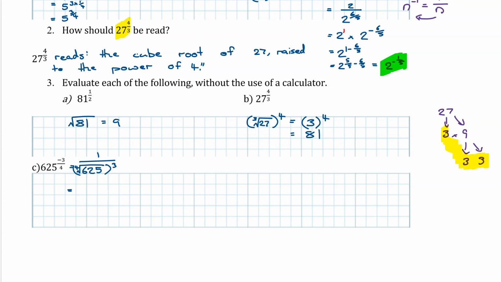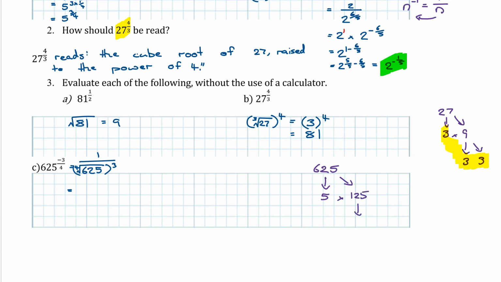Going down, think about, do we know the 4th root of 625? And probably the answer is no, we don't. So let's think about, can we factorize 625? So can we divide it by 2? And the answer is no, we can't. 3? No. 4? No. 5? And yes, we can divide 625 by 5, and the remainder is 125.